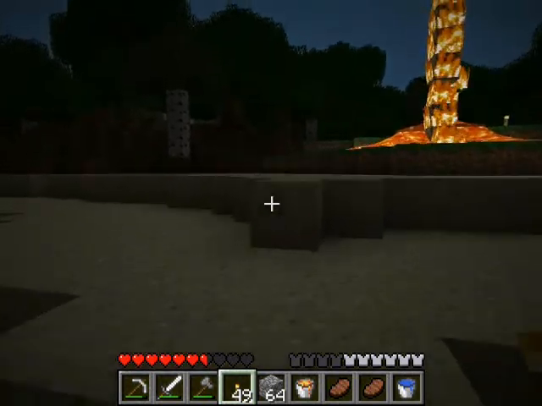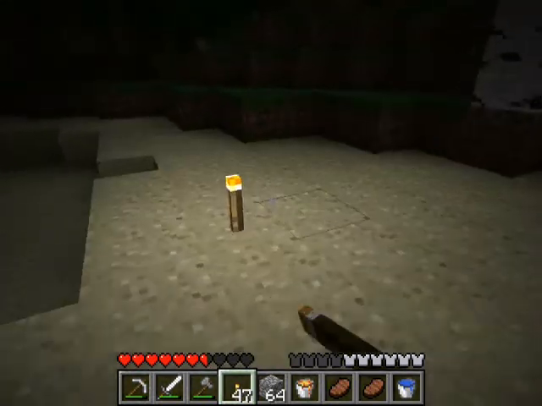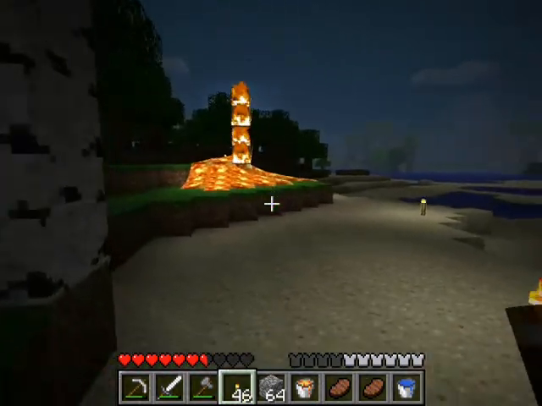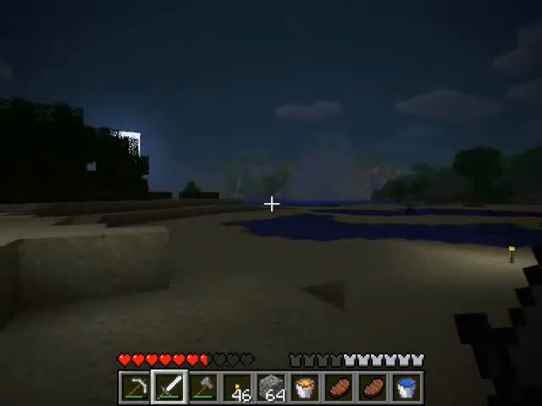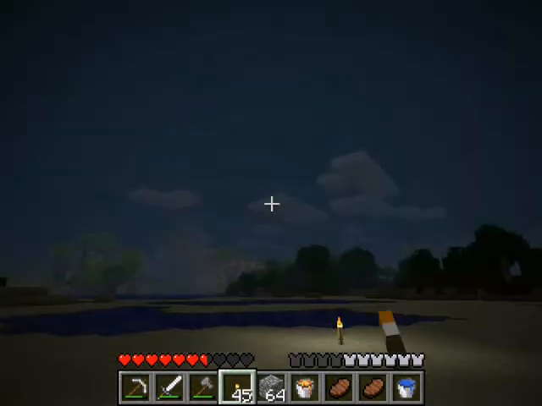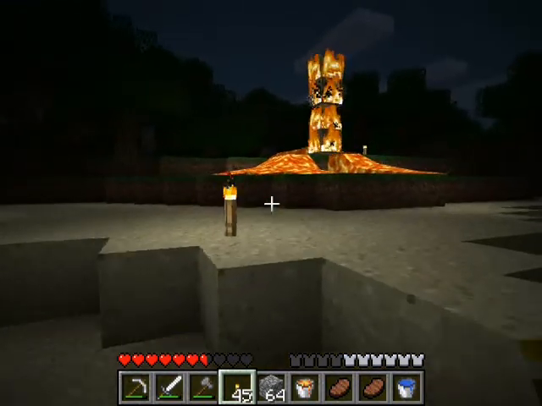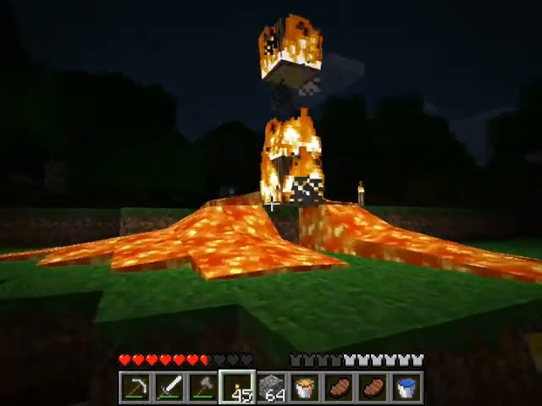Gonna put some torches here. Bad guys don't spawn right next to us. Want them to spawn a little further away. That looks so cool.